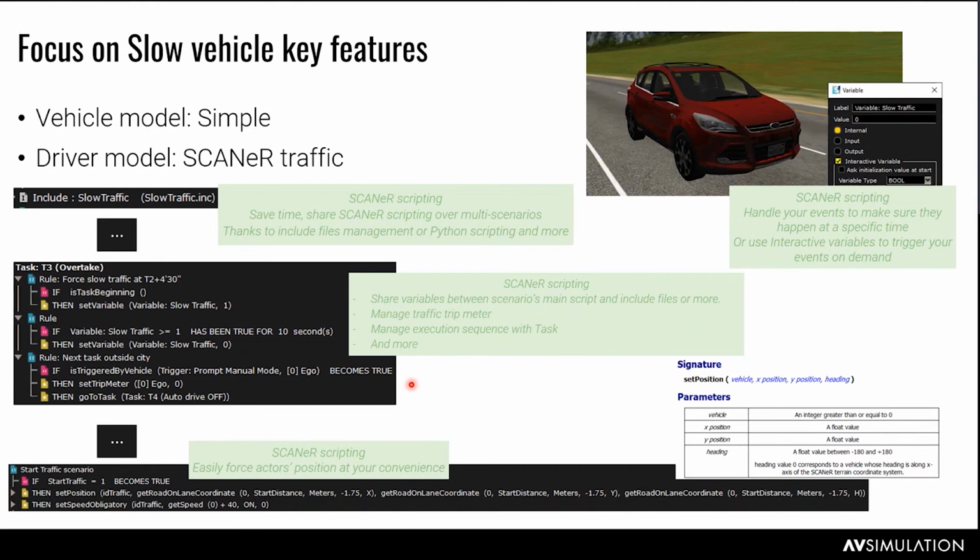You can reuse it in all your simulations by just including it like this, using an include. So you get all the power of a real programming language like C++, for instance, or more like Python or Basic, while also being extremely easy to use even for people who don't have a programming background.